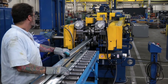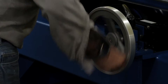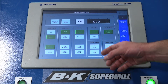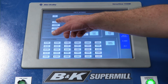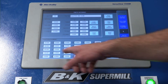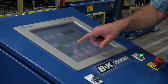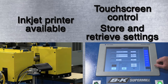Operators don't need a toolbox, because adjustments are powered and activated through the color touch screen display, or they are made using hand wheels and digital readouts. All start, stop, jog, and other set functions are conveniently located on one push-button console. And with the optional PartMaster database, you can store and retrieve all roll former and punch settings using your own existing part numbers. That way, the next time you want to run that part, you just key in its part number and the system automatically adjusts to the proper settings. You can even get a special high-speed inkjet printer to print the product code on each piece as it's made.